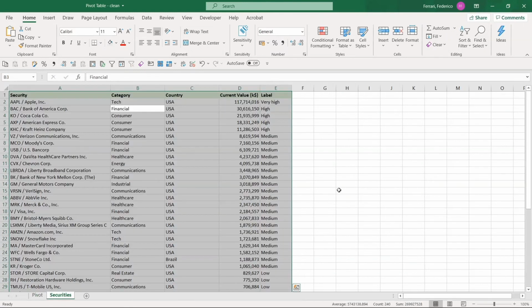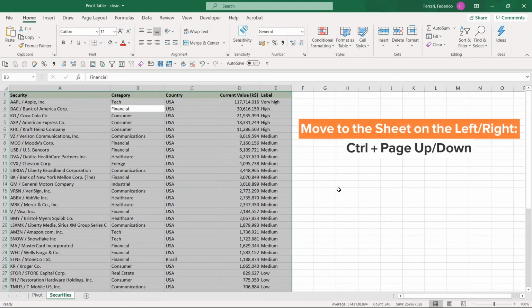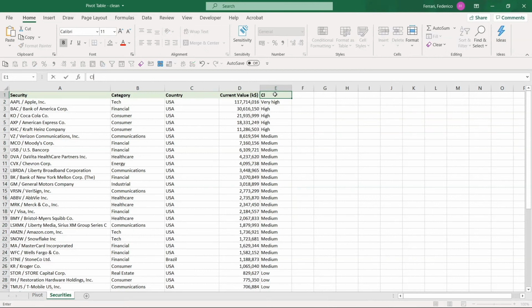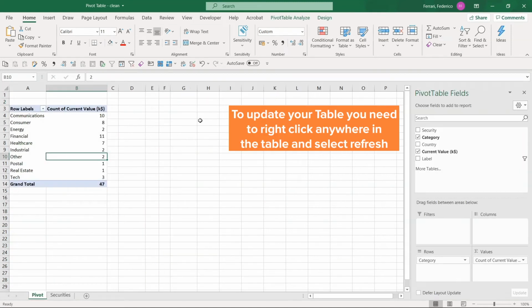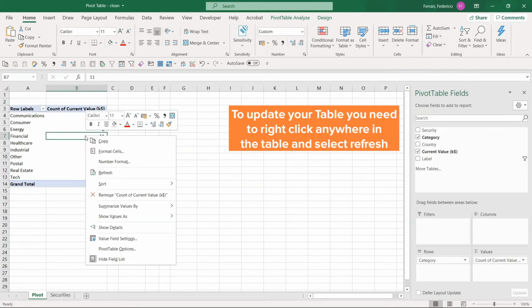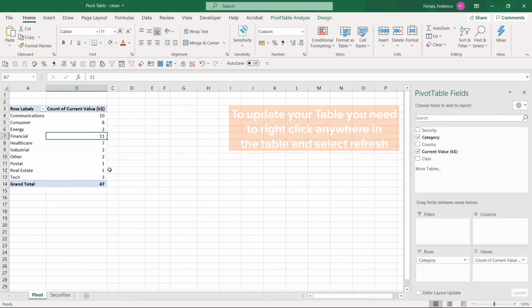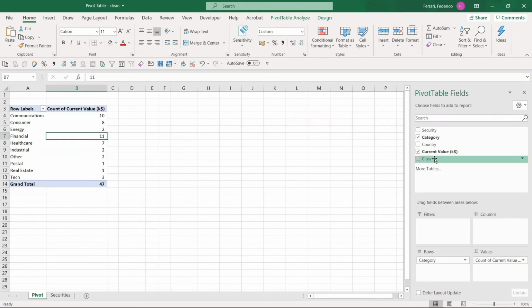Let's go there, and by the way, I am moving across the sheet with the Control and Page Up and Page Down shortcut. Let's select label, and let's call it class. To update your table, you need to right click anywhere in the table and select refresh. And as you can see, now we have class instead of label.